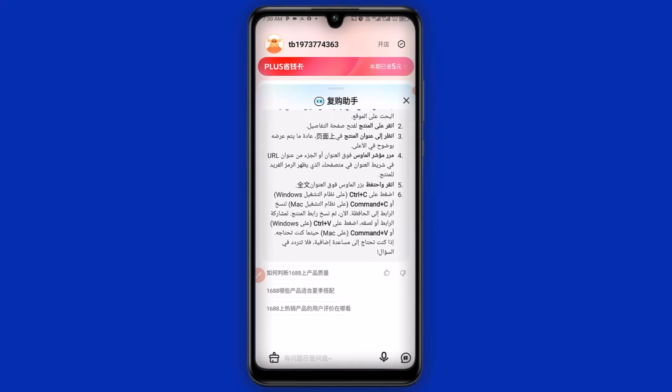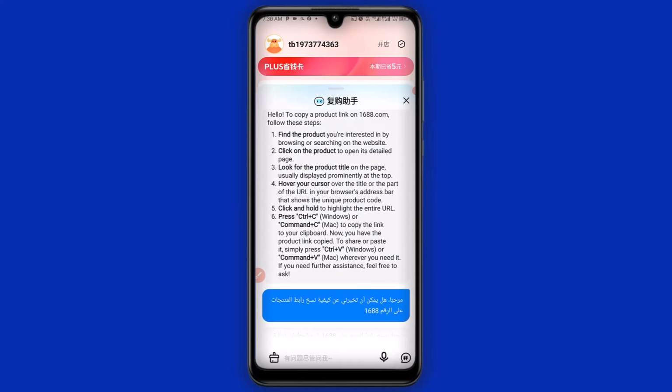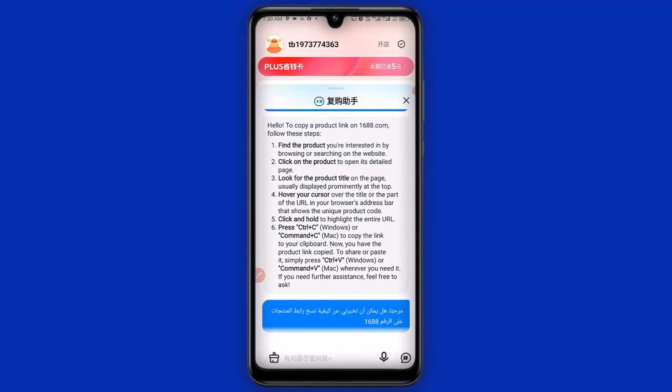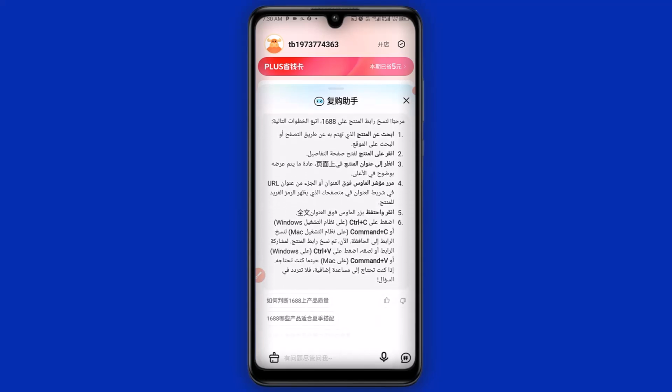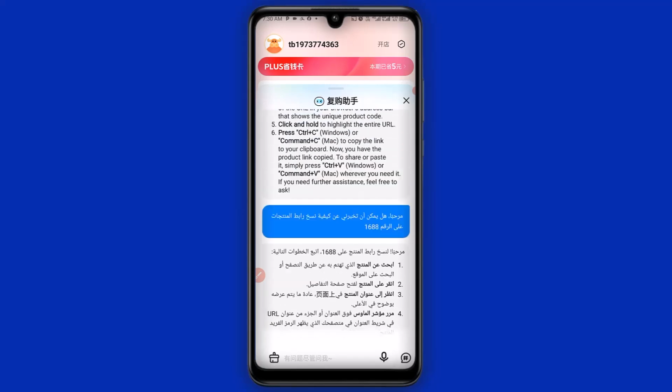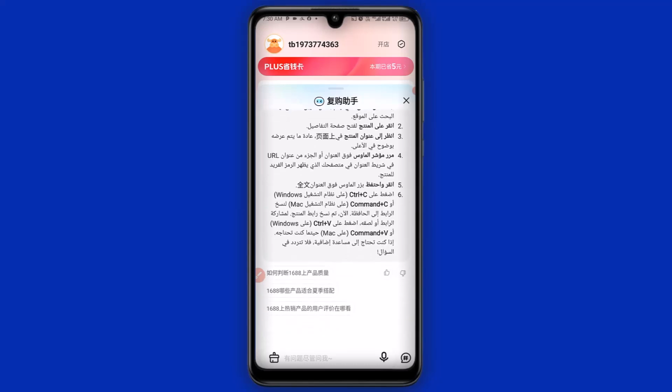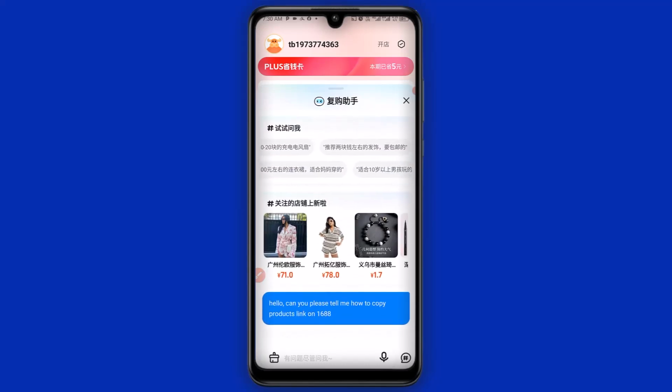So this AI can simply teach you anything about the 1688 Chinese shopping app. What you need to do is to enter your prompt and wait for the result. It can teach you how to source for an item, just like the first example, how we sourced for factory direct with at least a 4-star review, and how we can copy a product link. You can literally ask the AI anything to solve for you as far as the 1688 AI shopping assistant is concerned.